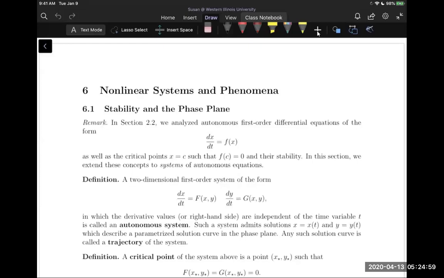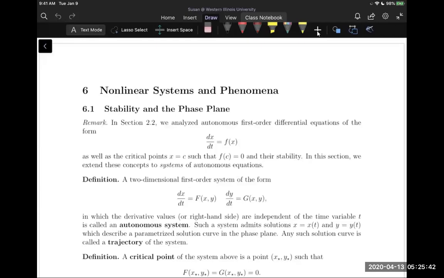Chapter 4 in our textbook was covering some very basic systems of equations in which we could solve them using substitution or elimination. In other words, we were working with a system of two equations, two unknowns, or two dependent variables, and we were able to solve for one of those dependent variables, plug it back into the remaining differential equation, and reduce it to a single higher order differential equation and solve from there. One of the other skills we also practiced in chapter 4 was taking a higher order differential equation and rewriting it as an equivalent first order system of differential equations.